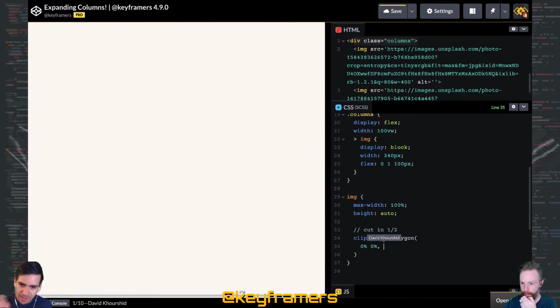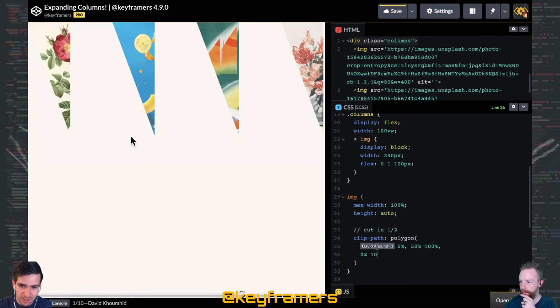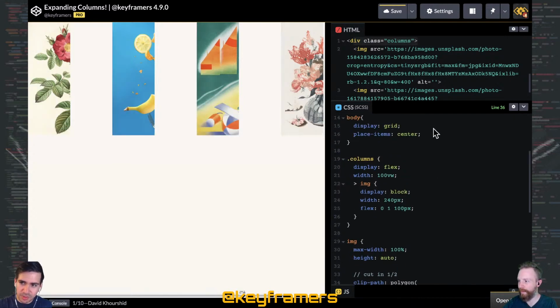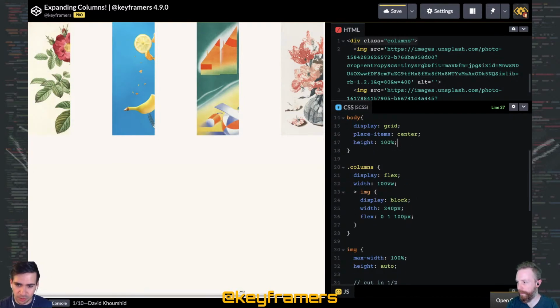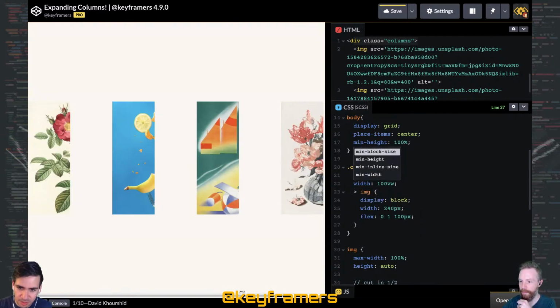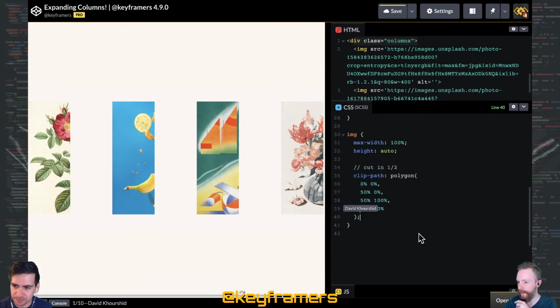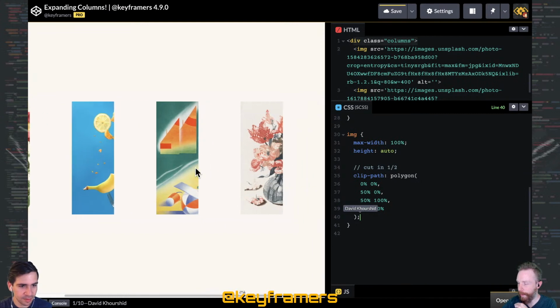And then to go halfway, you imagine you're drawing a point just between the left and right side. So that would be 50%, 0%. And then you're going down. So that's 50%, 100%. And then you're back to 0%, 100%. And you don't really need to close it out. It's going to close that path for you. But in case you need a refresher on clip path, that's the basics of it. And polygon is really versatile. There's other clip paths that you could use, but polygon works pretty well. Definitely. It's one of the easier syntaxes to remember.